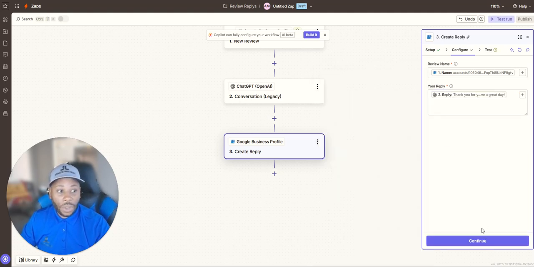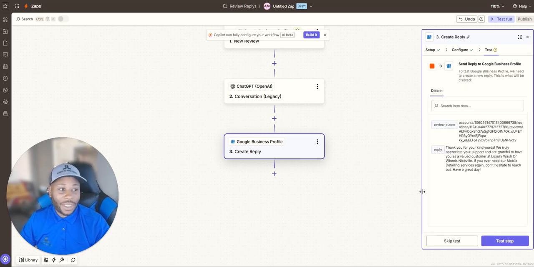Now, when we hit continue, at some point in time, this is going to go through and we'll be able to see the reply. So this is the reply right here.